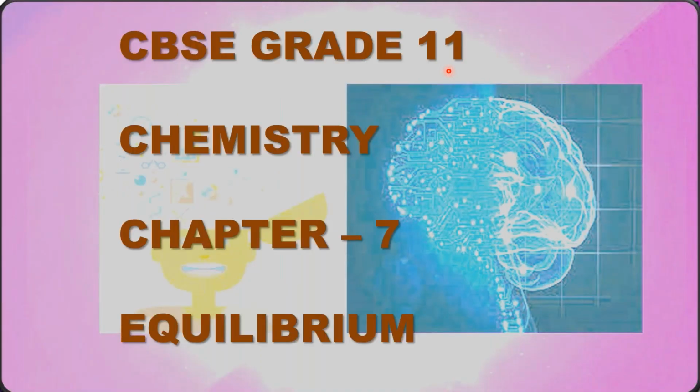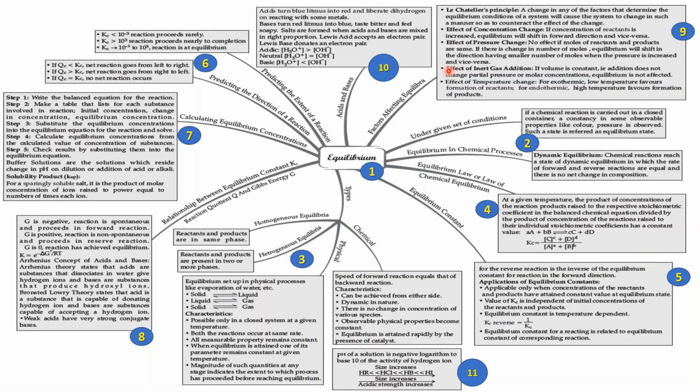Hello there. Today, we are looking at the mind map of the chapter, Equilibrium. It is the 7th chapter of the chemistry syllabus for students of grade 11 CBSE. Let's roll. So, this is the mind map that we are going to be working on. It is a huge mind map and has a lot of information. Therefore, we'll divide this into 11 sections.